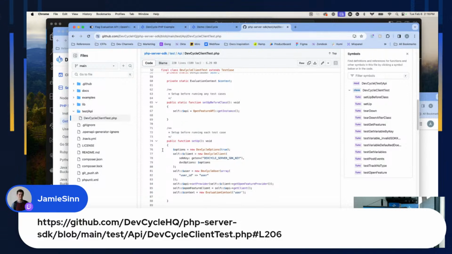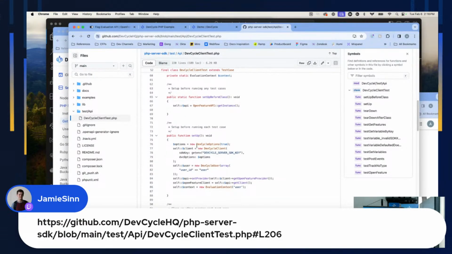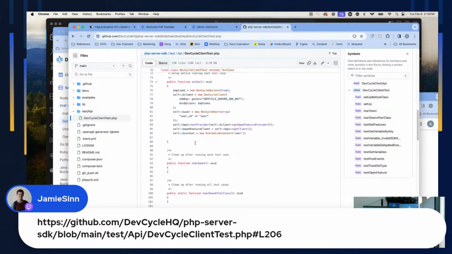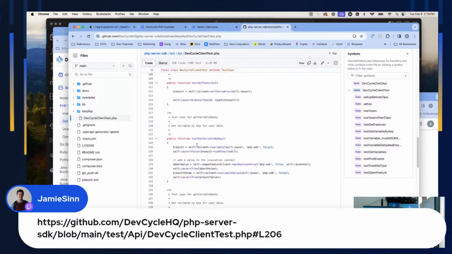Options, client, SDK key, DBC options, OpenFeature client, new evaluation context, user. I see. And the context.